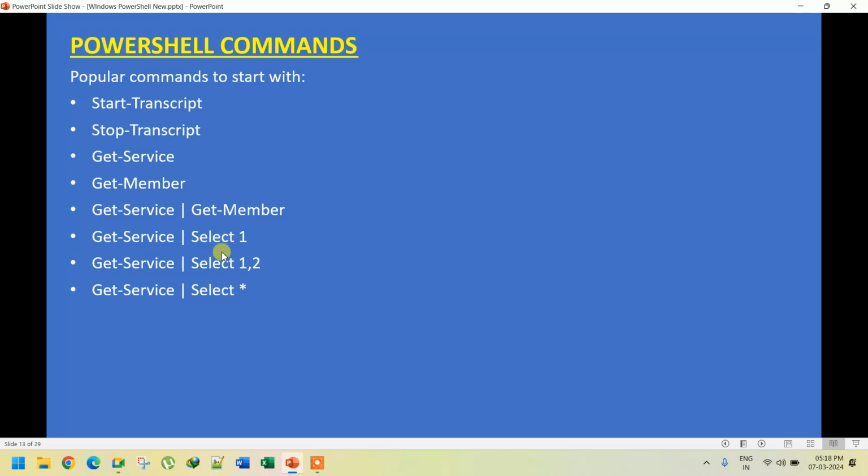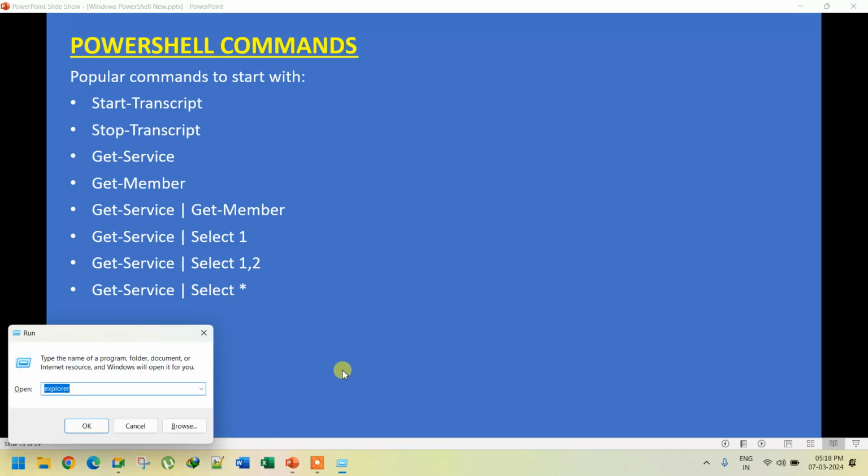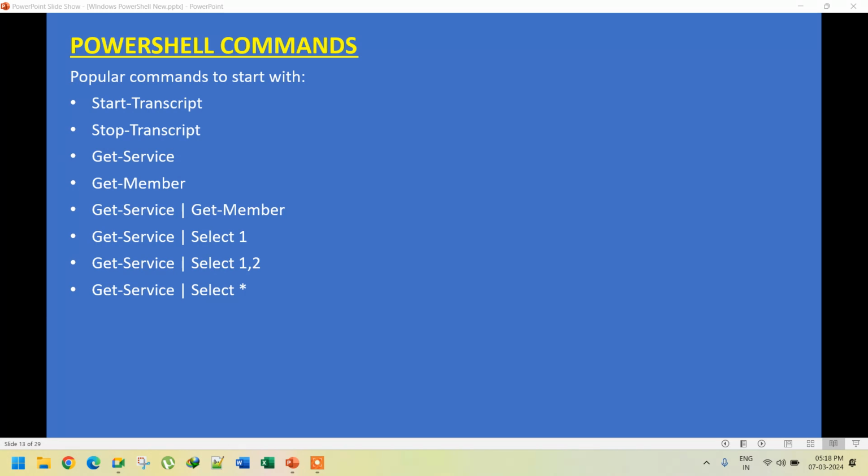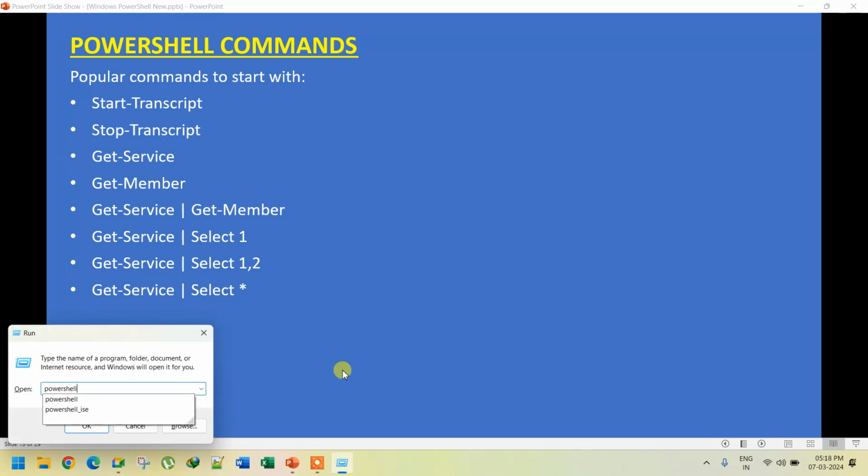This one, select one, comma two, is not working. This is something which might have changed in the new version. I think we need to give the parameter here. Not necessarily. Anyways, our task is to play around.